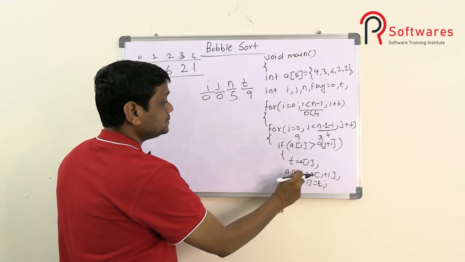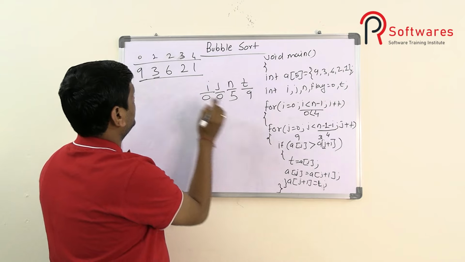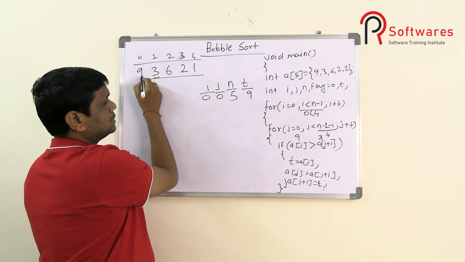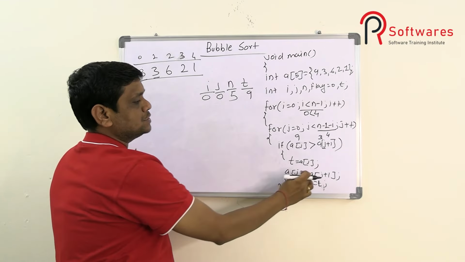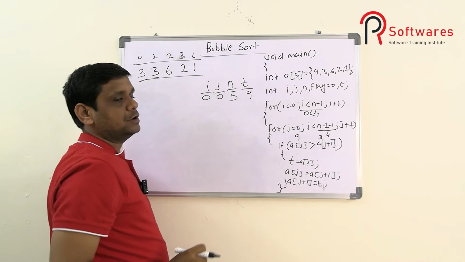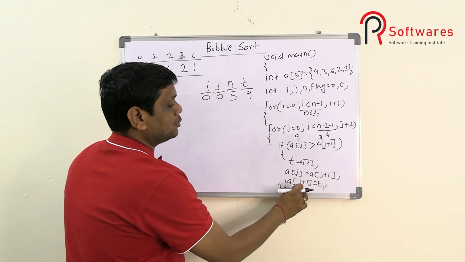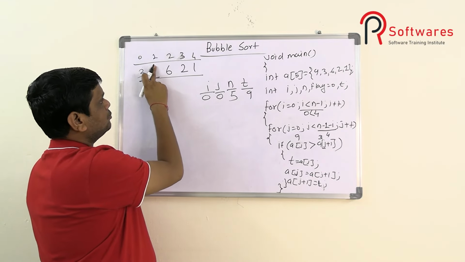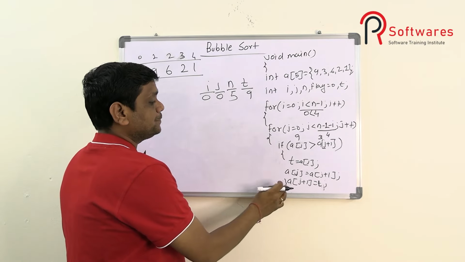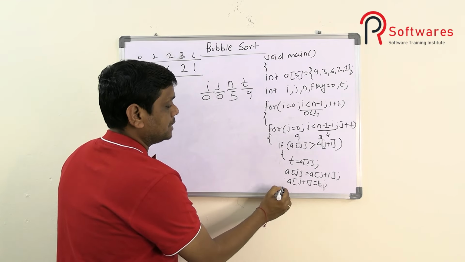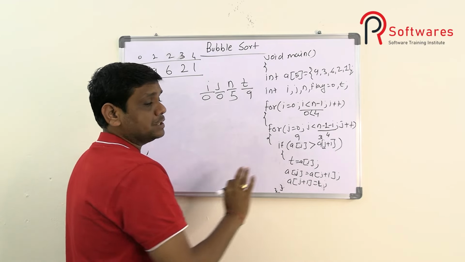Okay. Now, a of 0 is equals to a of j plus 1, nothing but a of 1. So in the place of the 0 value, it is telling you to put this 3 value. So the j plus 1 value is going to the a of j value. So this value we got is 3. Now second, what? t value will go to the j plus 1. So in this place, you should put the t value. What is t value? 9. Am I right? And now, here I will write a little space. Okay. Now, this concept got completed.